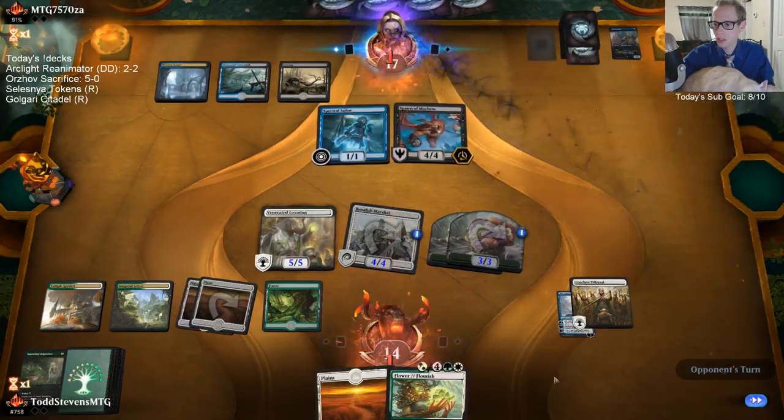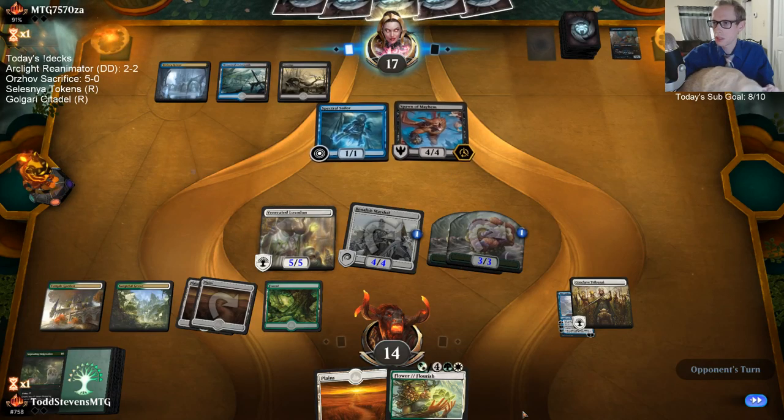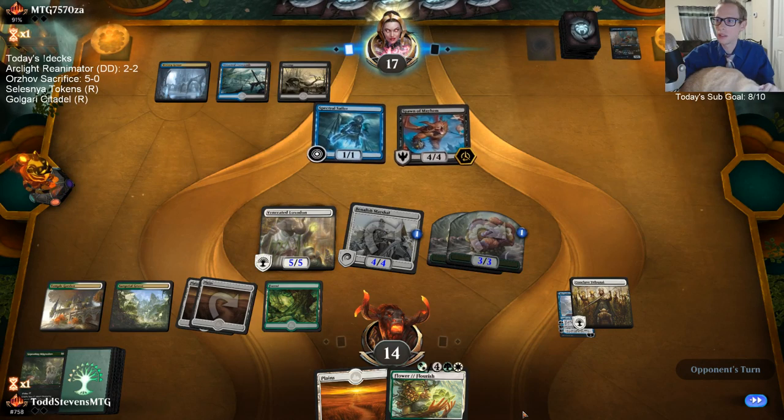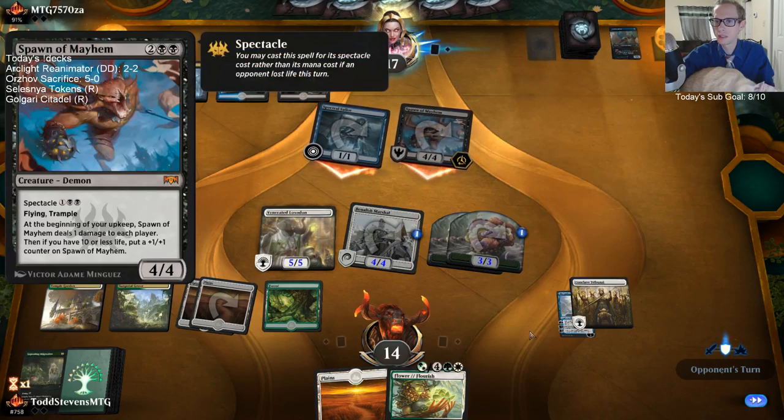Alright, so we'll have Flourish next turn. Give our creatures +2/+2. That should make him pretty big. Really? You've seen a lot of Spawn of Mayhems today? This is the first one I've seen in a long time.